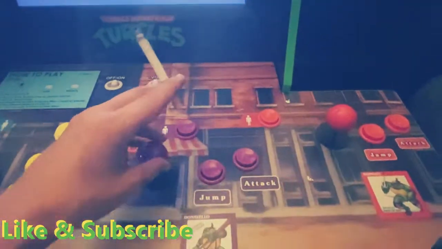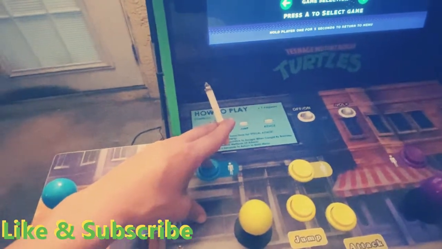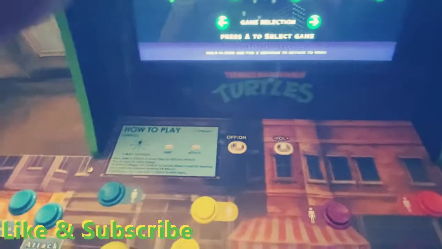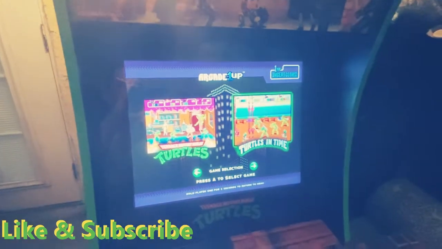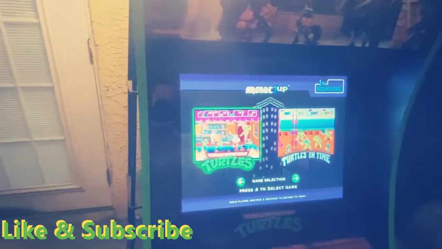It's four player. All the joysticks are really good. The buttons work really well. To reset the unit, you press this button for, I think, 5 seconds. If you want to reset the game that you're in, you hold this for 5 seconds. And it's pretty much what it looks like. Actually, you know what? I'm gonna show the intro of Ninja Turtles.